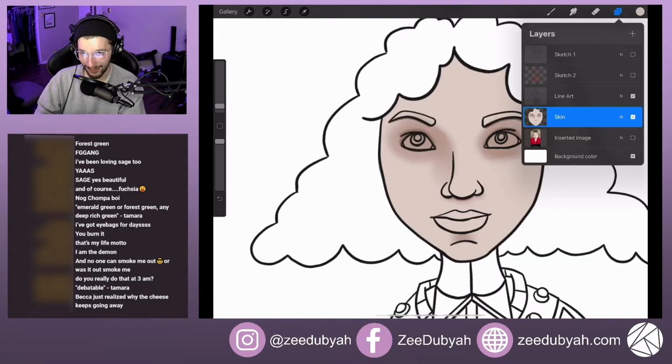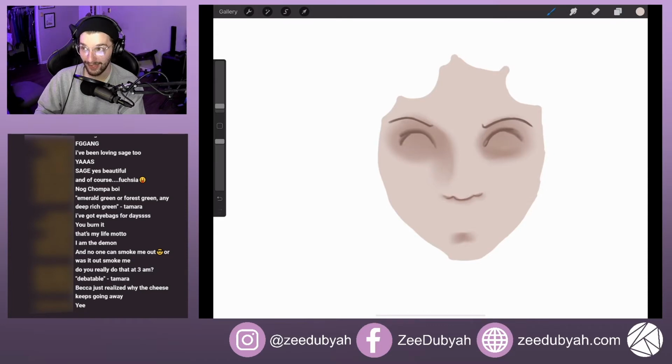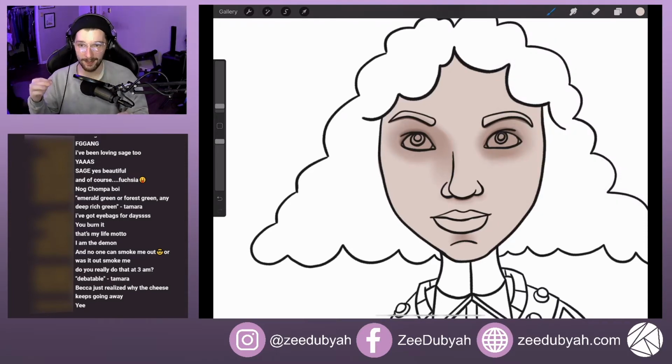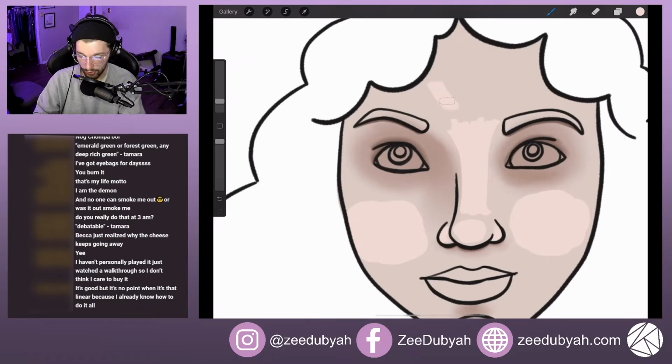One of my favorite things to do, too, is to go in while I'm painting behind the line art and then just take it away. This looks kind of terrifying to me. If you have eyes and a mouth and a nose and then no eyebrows, it looks so weird. So one of the things is we're thinking about the motion of the strokes. I mean, we're going to blend it, but we want the motion to follow the contour of her face. She got to have that contour, y'all.